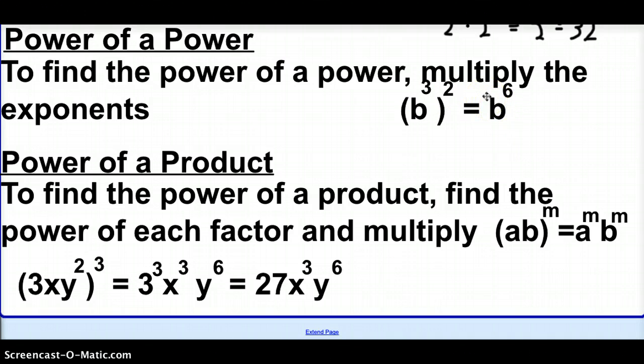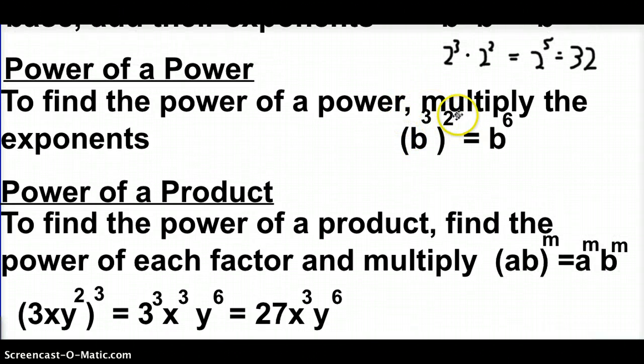So if we have b to the third and we're taking that to the second power, think about what we're really doing here. We're taking b to the third times b to the third. And if we did that going back to rule number 1, which we just learned, we would add those. 3 plus 3 is 6. So it does make sense that both of these would work out. So if you have something in parentheses and you're raising whatever's in parentheses to another power, in that case you will multiply the exponents together to get the correct answer.